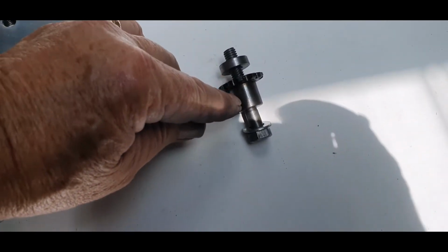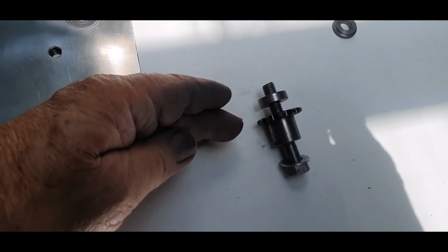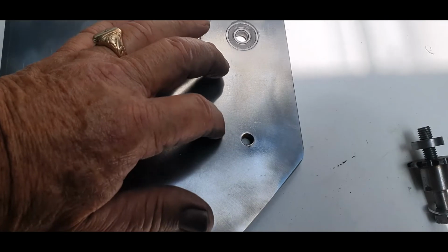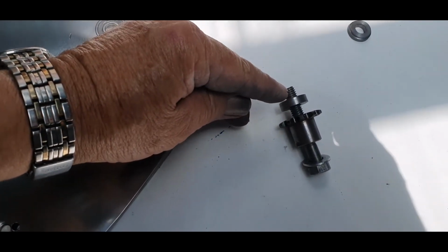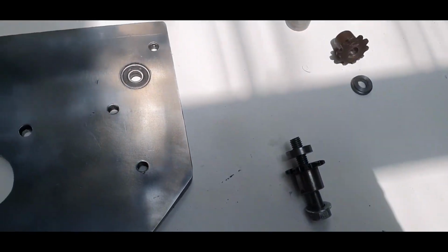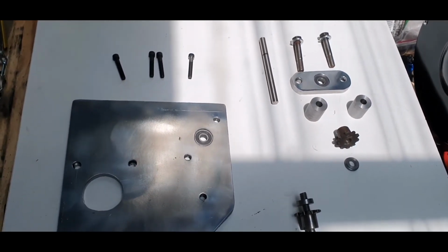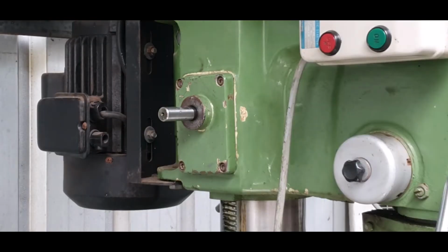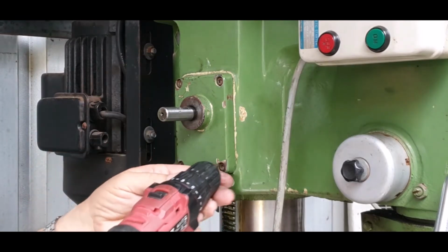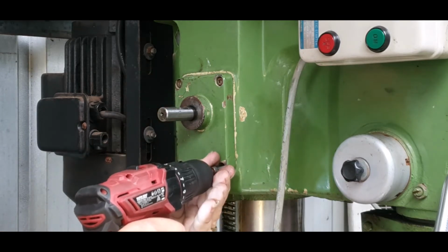And then we've got this piece here, which is your idler. So there's a spacer underneath, because you have to have a certain height to line up with your main sprocket. That is a spacer to keep it so it's not directly on this plate here. And that is also small enough so that the chain can go around that without obstruction. Then you bolt it in and you tension up to suit. So what I'll do now is put it onto the milling machine, and then we'll go from there. All right, the time has come to see if we can assemble this unit now. The biggest problem here is that that hasn't got any support. So I'll pull that off and I'll show you.